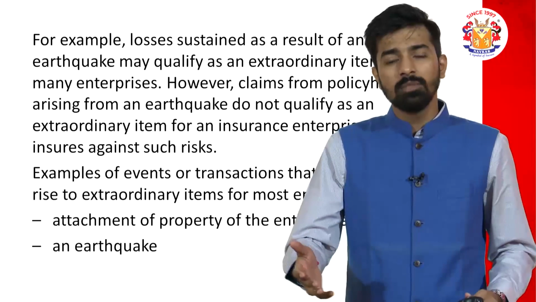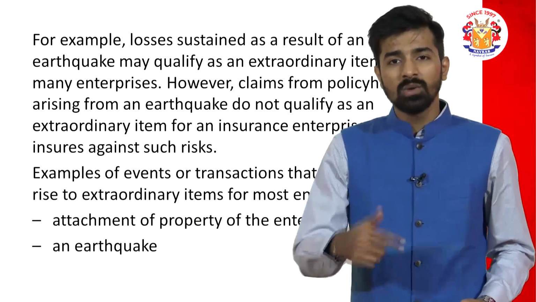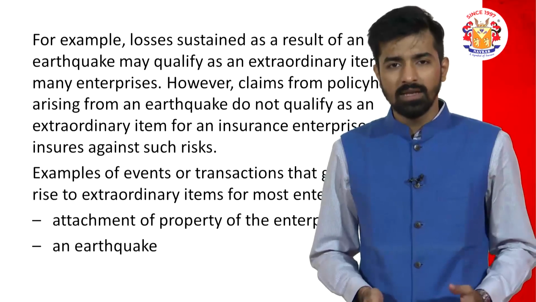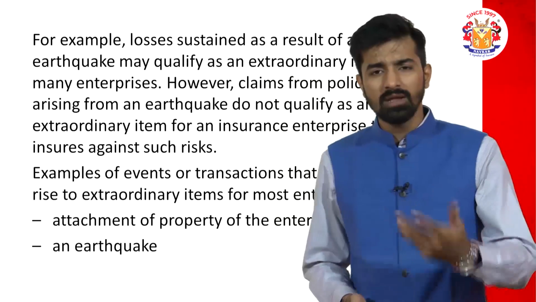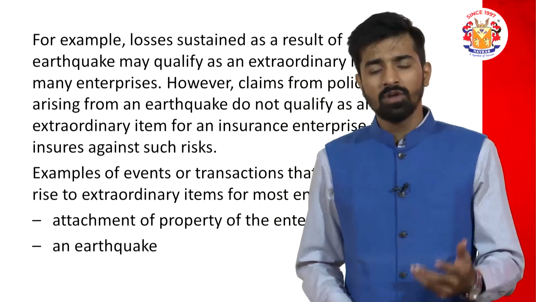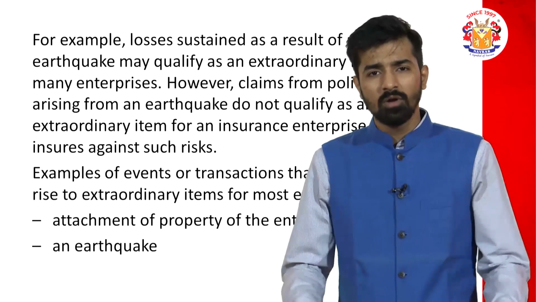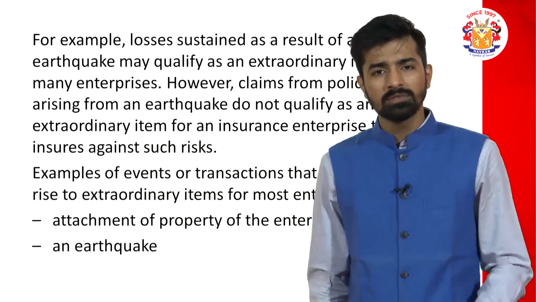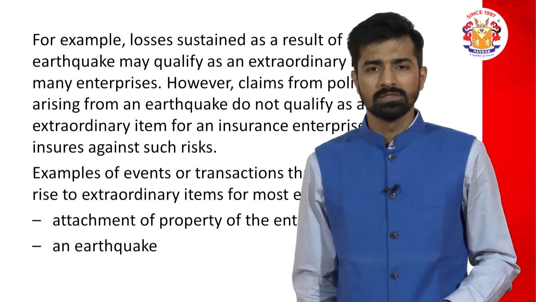But if an insurance company faces loss due to an earthquake on itself, then it's an extraordinary item for an insurance company also. We can take another example, a refund of government grant. If you studied AS12, a refund of government grant is an extraordinary item. None of the enterprises would have thought about a refund of government grant. So all these are extraordinary items, which are clearly distinct from ordinary activities.